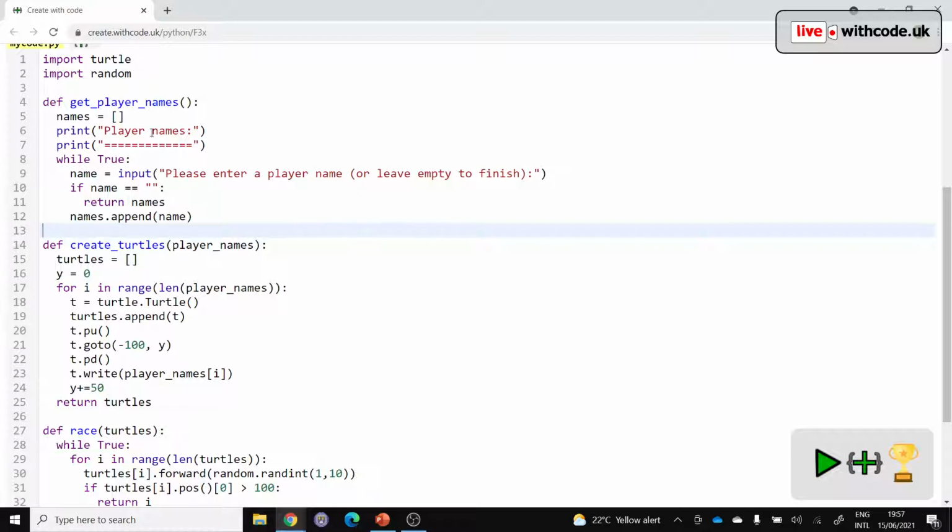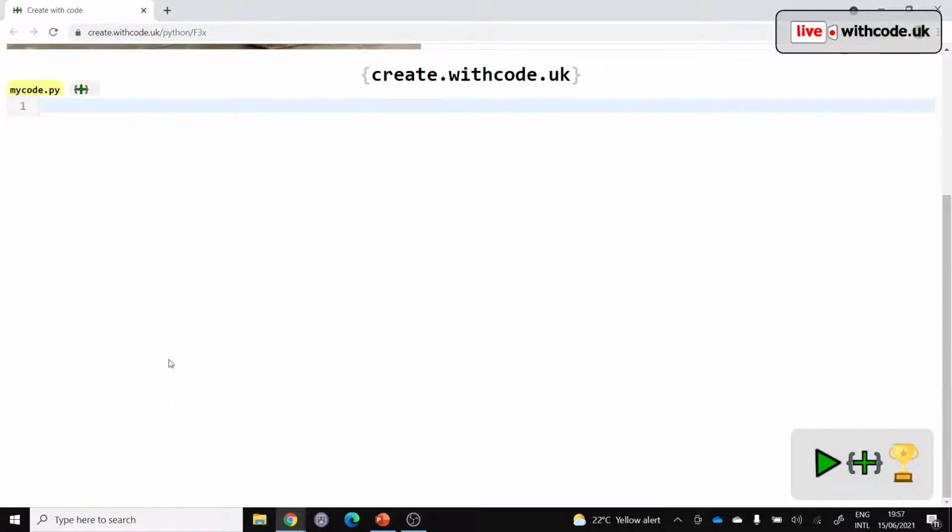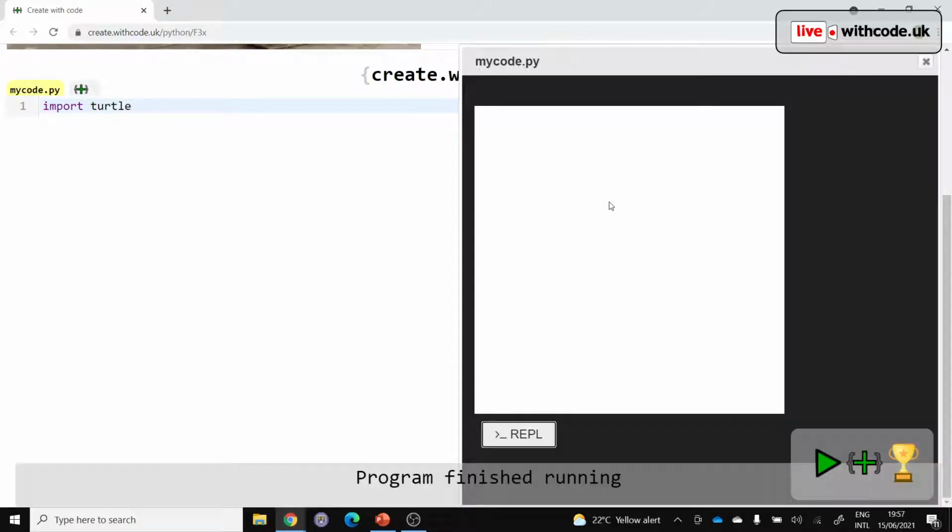So we're going to structure this with some procedures and functions. It's live coding, so you'll hopefully get an insight into the thought processes that go on as we put the code together, rather than just seeing the whole finished item. But we want to use turtle graphics. It's called turtle graphics because you used to be able to get robots that you could program that move along the floor, and you stick a pen to it and it will draw a line as it moves. So we want to simulate that in Python. We just import the turtle module, and that gives us a canvas that we can use to draw.